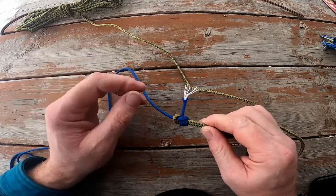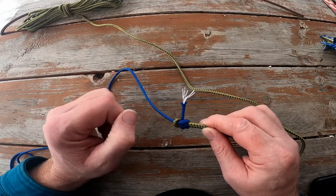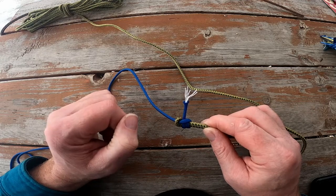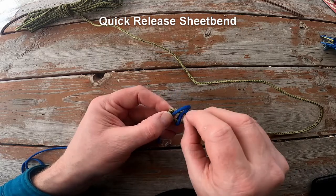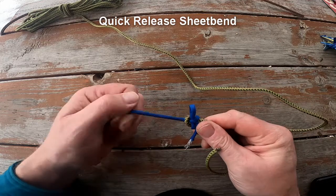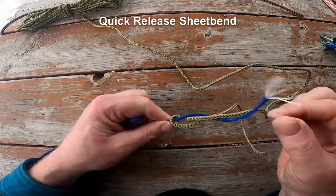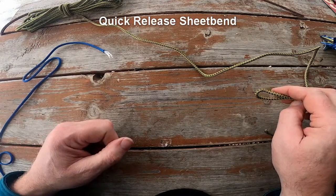If you wanted to make this into a quick release knot, once again, on our initial pass through, we pass a bight rather than the working end. Let's do that now. So here we are. We create that little saddle that we're going to pass through, and we pass a bight through the loop and tighten. And when it's time to go, we just pull on the working end and the whole knot releases. The sheet bend, a useful knot for joining two pieces of cordage.